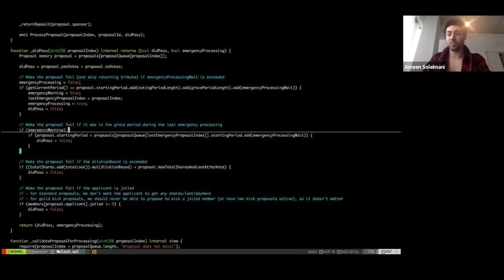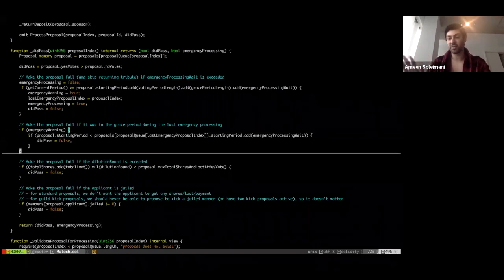So what we do is just err on the side of safety. If you have a proposal that is in the grace period, when a proposal ahead of it is emergency processed, all of those automatically fail. And that's why we store the index of the last emergency processing proposal. So when you do the next one, it says, look up the last one, do some math, figure out if I was in the grace period when that one was processed. It's not if I was in the grace period, it's actually if I was past the grace period. If the proposal can be processed immediately after the emergency, then it should fail. That's the expected behavior.